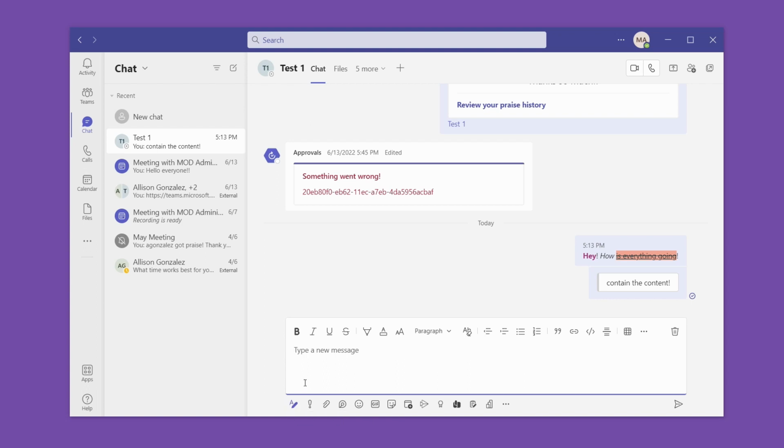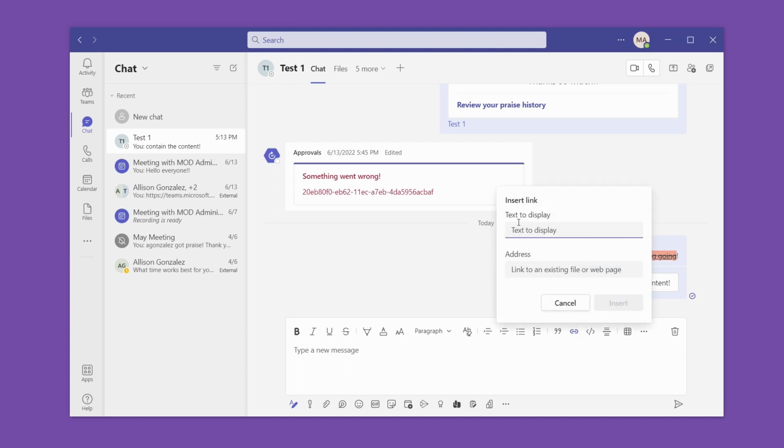Additionally, in this content box where we have a lot more of our options, which again is at this first button right there, I would also be able to insert any links. If I wanted to add a link, I could put the text to display.